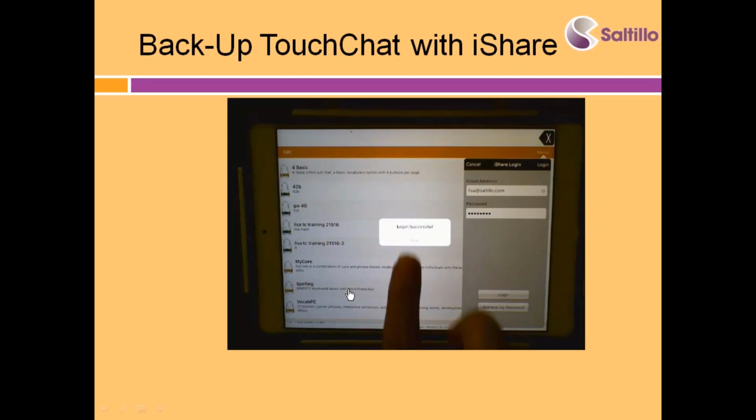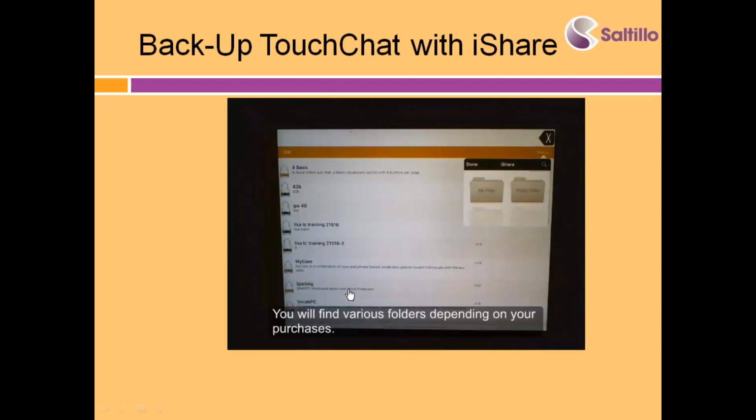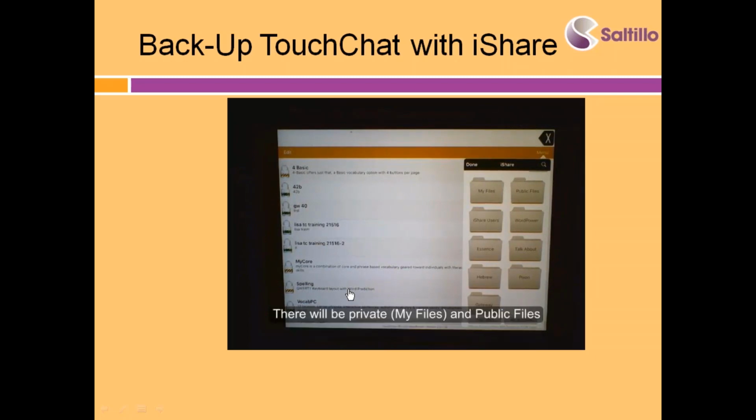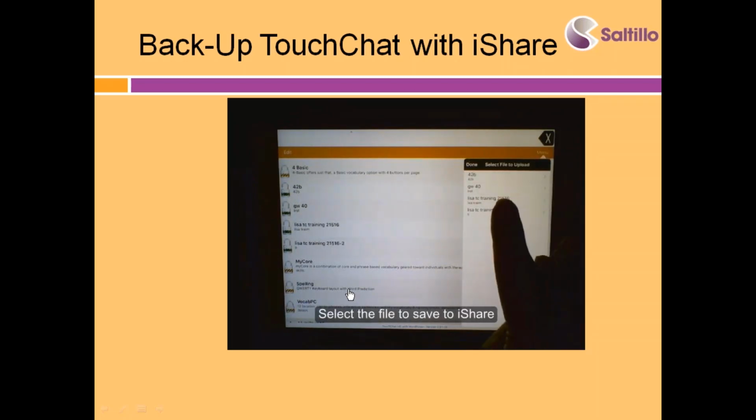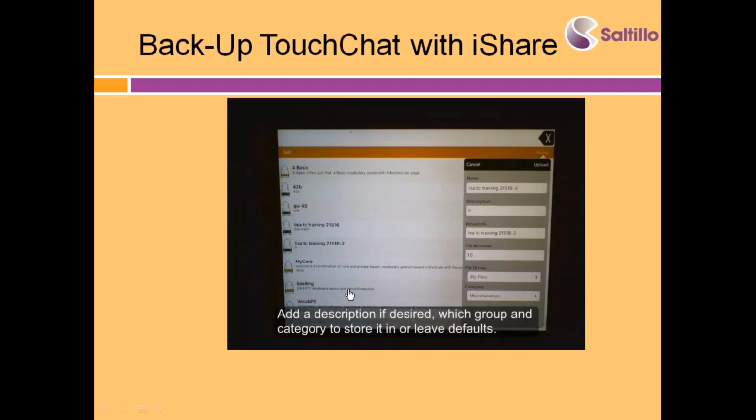After you've logged in, here is your iShare account. So put them in private files, and then you select the file that you want to save. And if you want to add more of a description, you can.